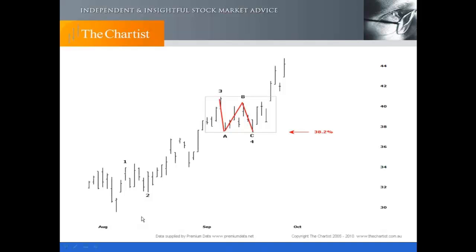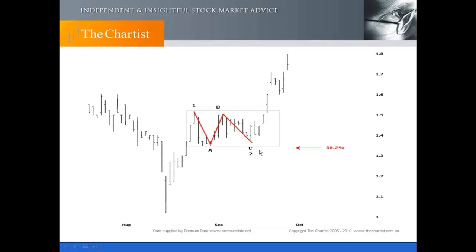Wave C, as I said, just contains 5 waves. You may need to look on an intraday chart to see those 5 waves. And wave C will terminate at or just below the lows made of wave A. So if we take a look right here, the very, very tight one here, A, B, C, you can see wave C just below, ever so slightly below the wave A lows.